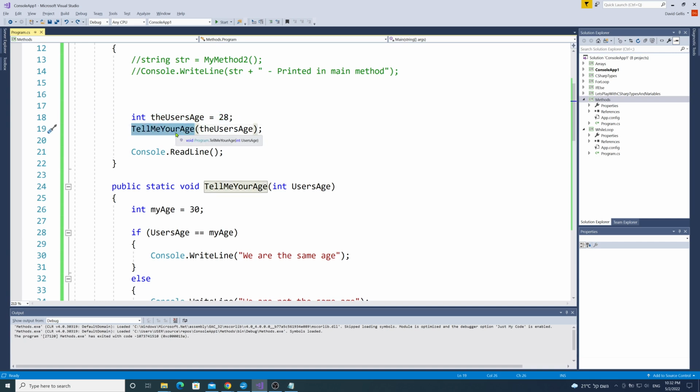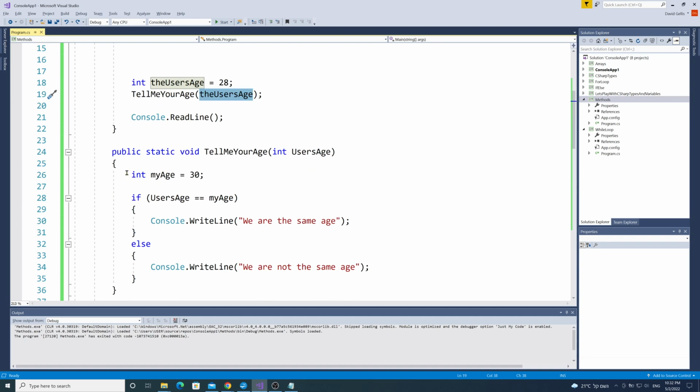And we are invoking the method, calling the method, but we must send in a value of type int, because the method, the way we built it, is demanding a value of type int. And so here we send a value of type int, and then the method does its job. Int my age 30, if it's equal, print this one, else print this one. So it's very important to know that a method can not only return a value. In this case, we are not returning any value to the one who called this method, but it can also accept a value from the one who is invoking the method.